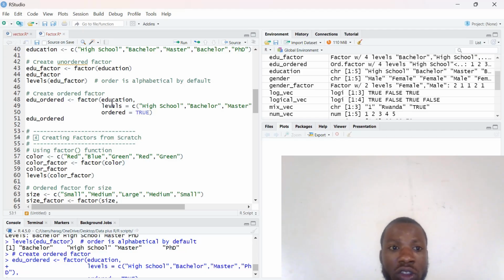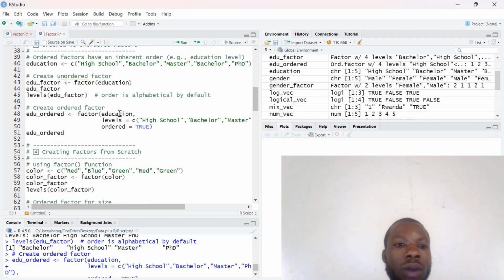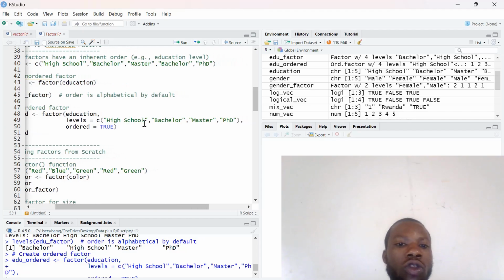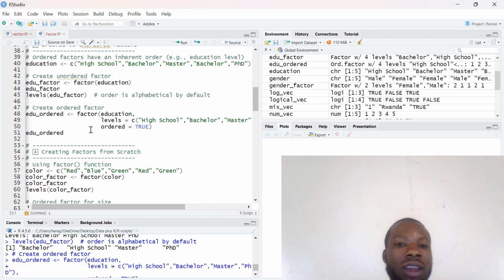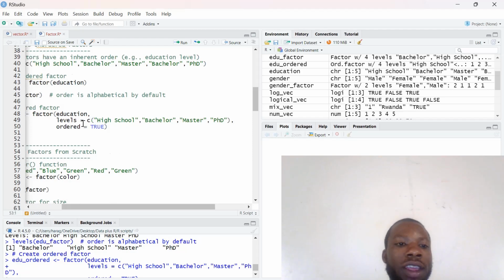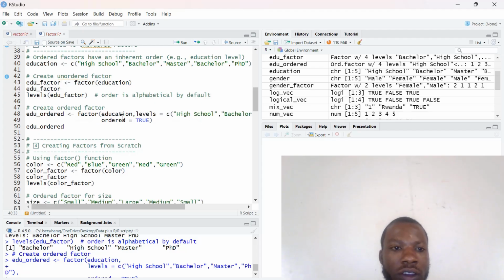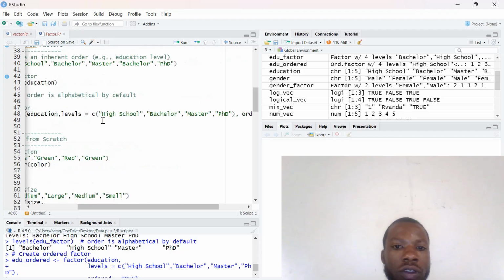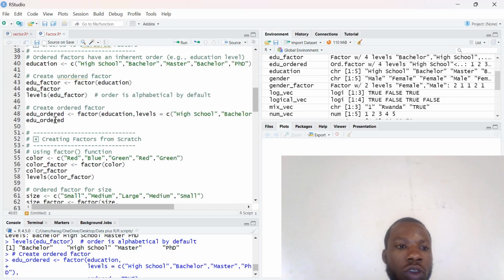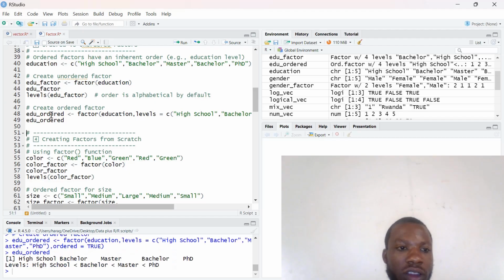But what you need to do, just like factor, is put the name of the categorical variable that you need to change as a factor, and then you add levels the way you want it to look, and then you add a comma, you close the bracket, then you add the comma. Not always to have it like this, but also you can remove this unnecessary space. So you see, once I run, the result is going to come.